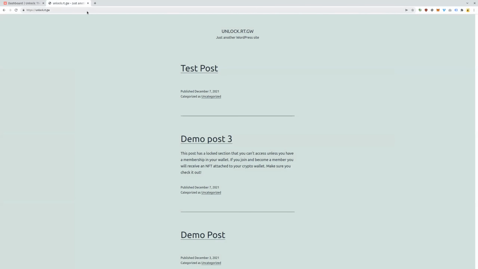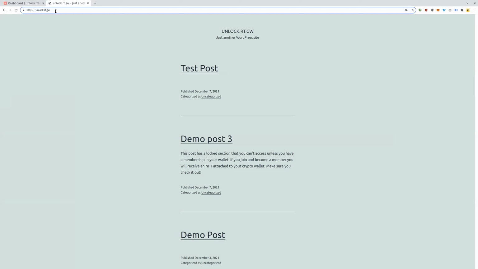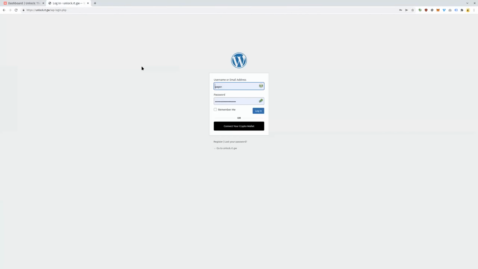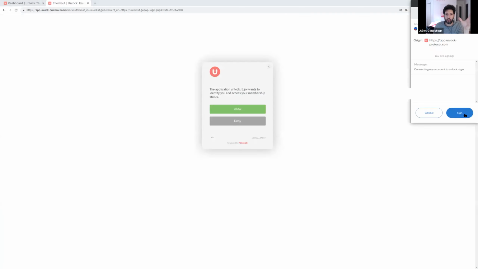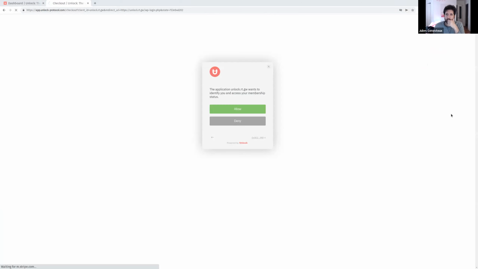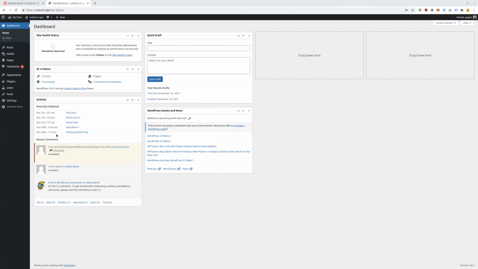Okay, so I'm just going to start with the login. Right now, I can log into my WordPress website without using a username and password. That's because you previously linked your WordPress account to your crypto wallet, right? Yes, that is right. But even if I haven't, and I have registration enabled on my WordPress site, I will still be able to use that button, and my account will simply be created. Yes, that's one more thing.